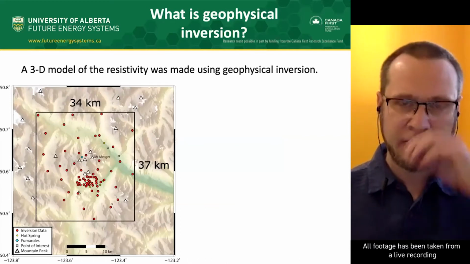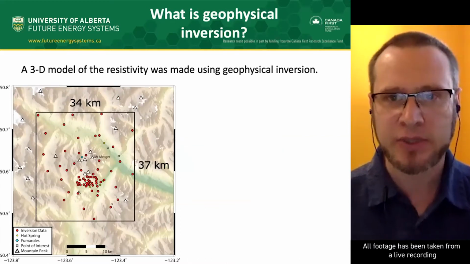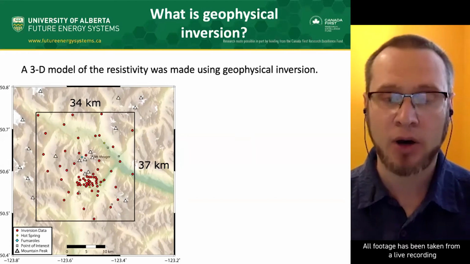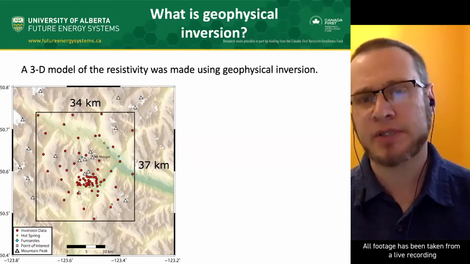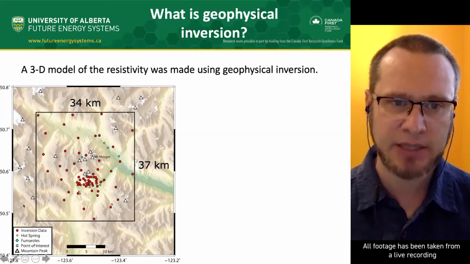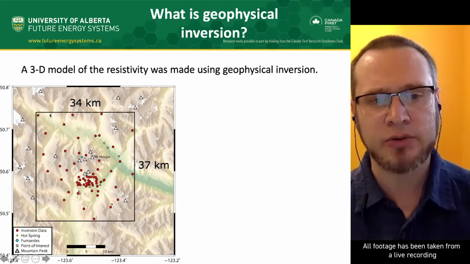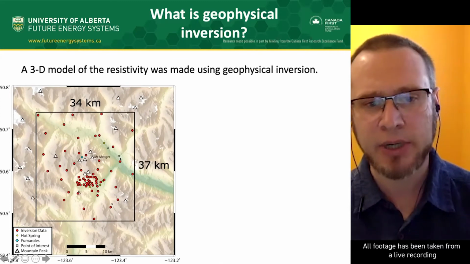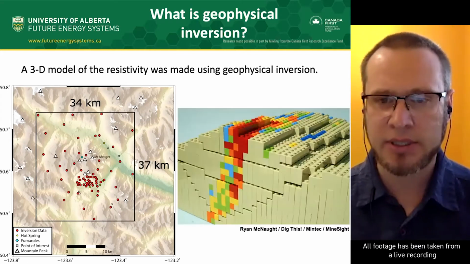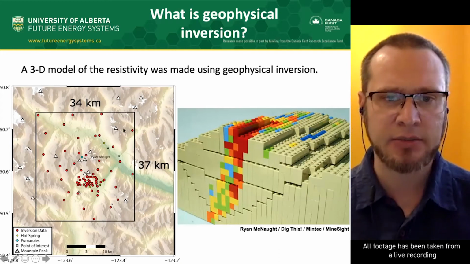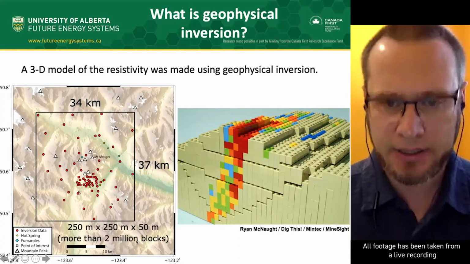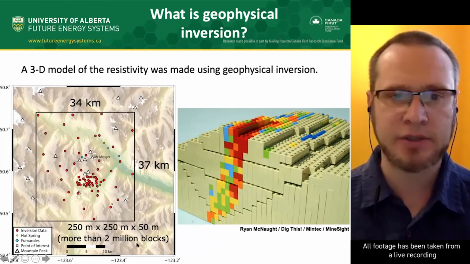And so this next question is, what is geophysical inversion, which you probably haven't heard of. To turn geophysical data into an actual model that we can look at, we use something called geophysical inversion. The first step in doing this is to take your study area. Here's my study area around Mount Meager. And you chop this area into little bricks, basically like you're trying to make a model out of Lego blocks. So it'll look something like this. And so what I did is I took my study area and I cut it into more than 2 million blocks. And that's the starting point for making my geophysical model.